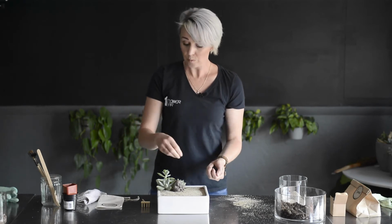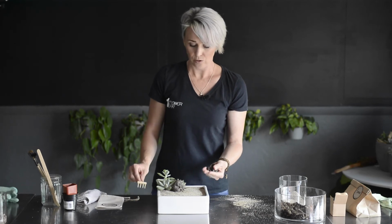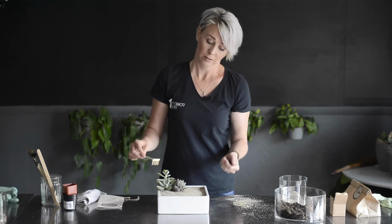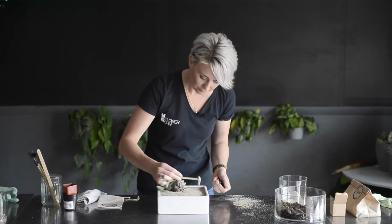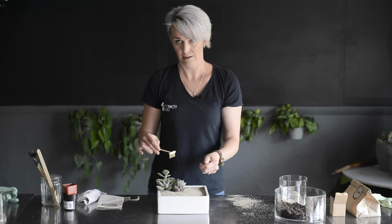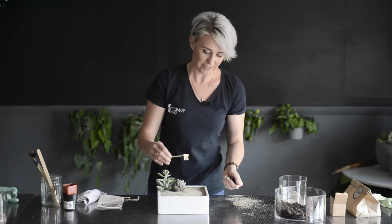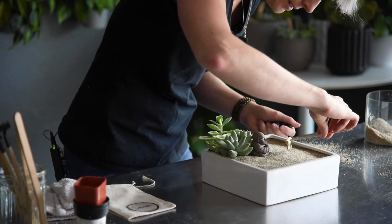You can do multiple little cairn stacks. You can do one, you can rake and then place them, or you can place them and then rake around them. It's totally up to you. I found that if you want to do a circle, it's better to do the circle and then place something in it, because it's really hard to do a circle around something. Also, you have to have a steady hand with this part, so be kind of patient.